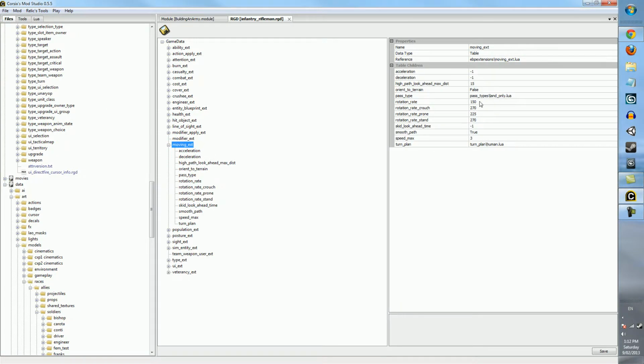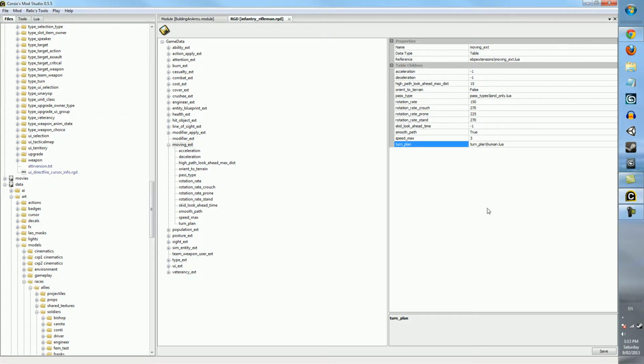Moving, acceleration, speed, turn plan. I think there's only 3 or 4 different turn plans. There's human, jeep, and tank or something. Basically, it just determines how it moves. So a human, from one point, can go in any direction. A jeep has to turn and go around.